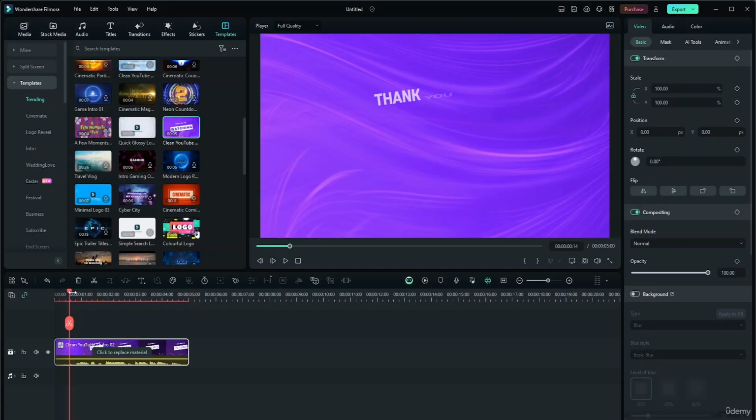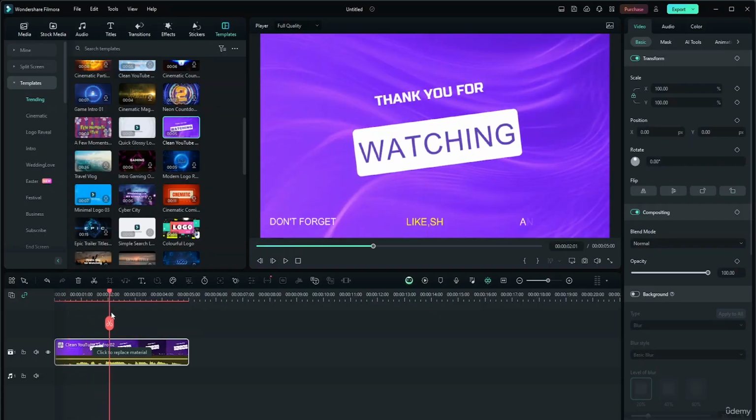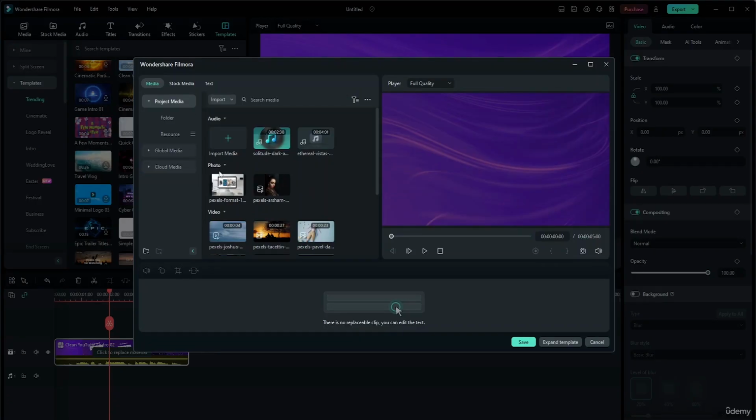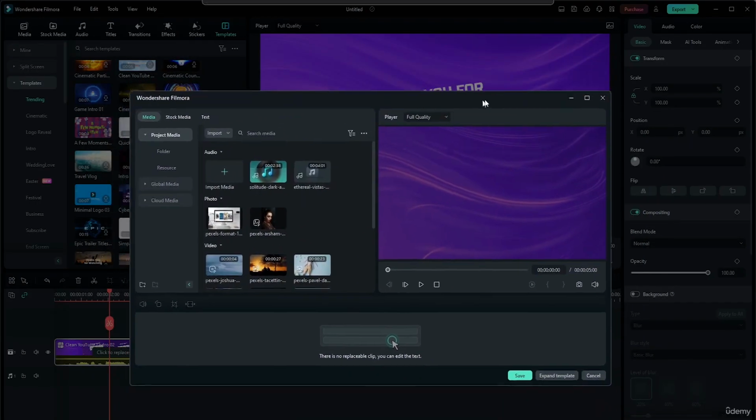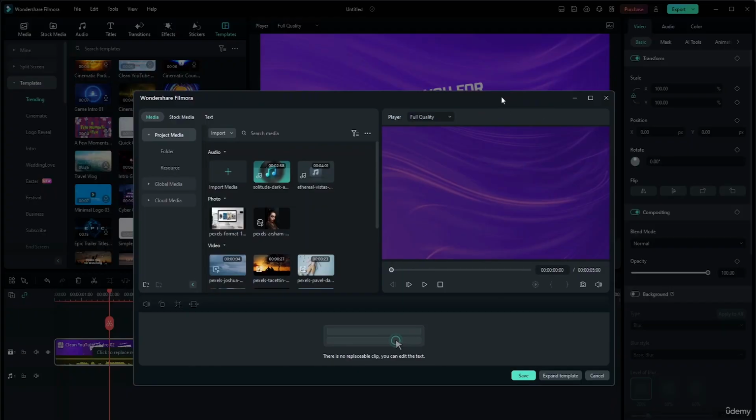And then what you're going to do is just select the text, whichever one you want. Replace material. There we go. You can replace whatever you want. And this is basically how it works. Let's say I want to replace the content. Why are templates used, basically? Because it just gives you the idea. It's going to give you what and how it should work. Then you can change whatever you want.